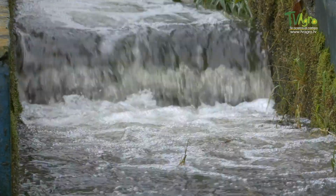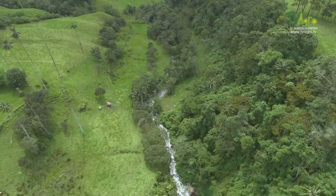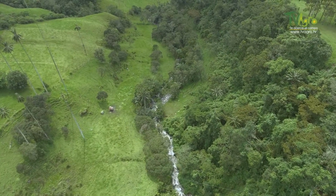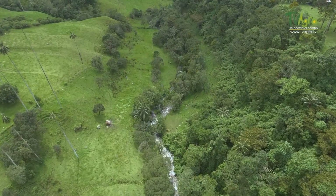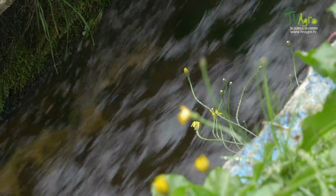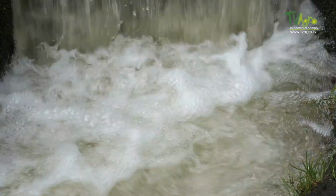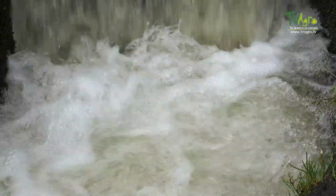For trout farming, the fundamental requirement is water of excellent quality. Trout are related to salmon and therefore need water that is current, that has a lot of speed, because they are always swimming against the current. They are very demanding in terms of water quality and the physical and chemical parameters of the water, in quantity and quality, especially in terms of oxygenation. They need good levels of oxygen in order to be able to develop.